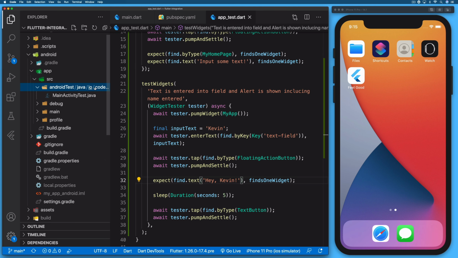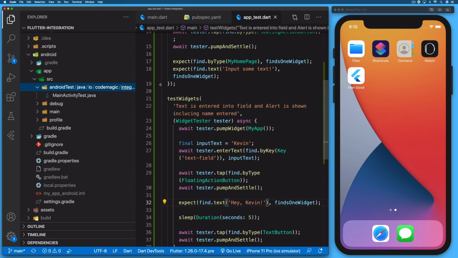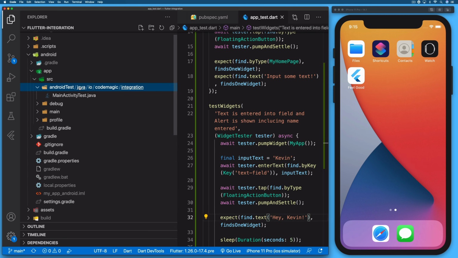And it's important to note that in this folder you have a Java folder and then you need to create a folder structure which matches your package name. Now the package name for my app happens to be io.codemagic.integration, and I've created individual folders for each parts of that package name.